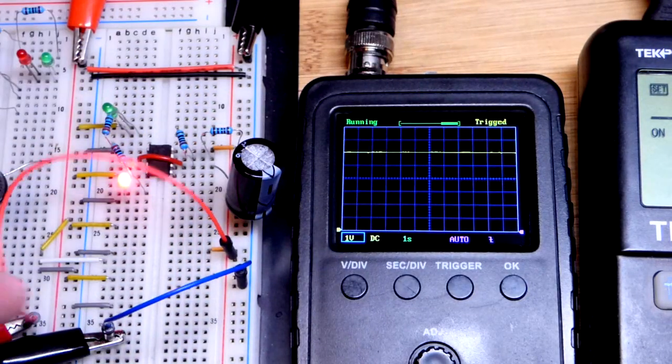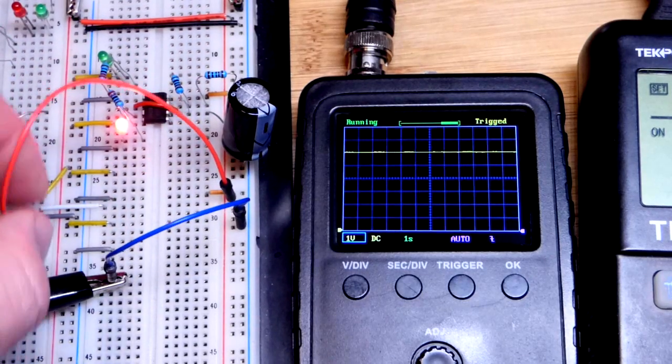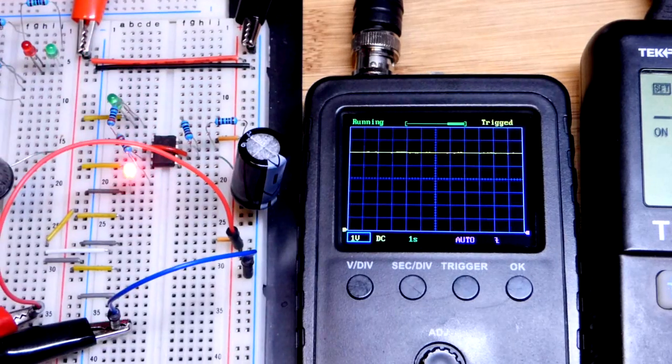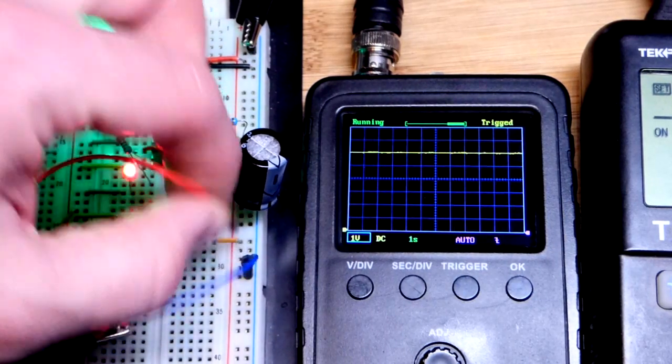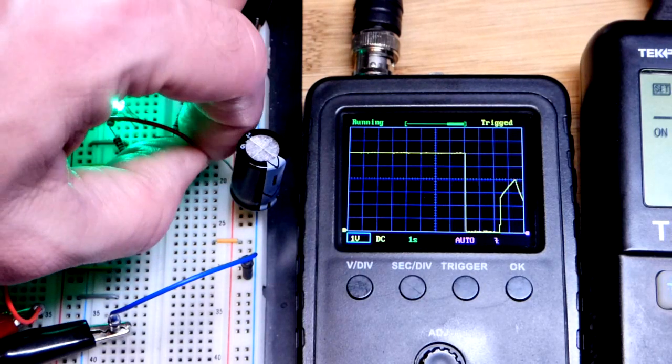Now the oscilloscope, the cables, they got alligator clips on the end. I just clipped them to jumpers, put them on their own row and then plugged those jumpers into the rail in this case to look at the voltages. So we're going to look at the first voltage, the voltage of the capacitor.